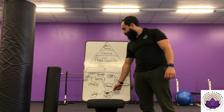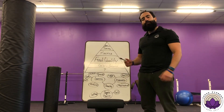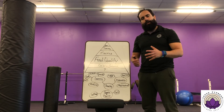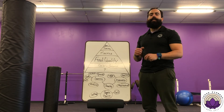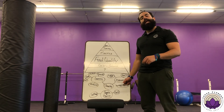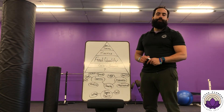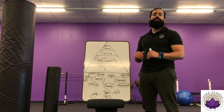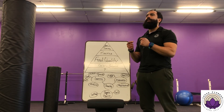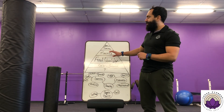Lastly, ingestion to digestion. We have two major sections: set and setting. Set is the mindset you have while eating — being at least aware that you are chewing, swallowing, and bringing nourishment into your body. If you're angry at yourself for eating a slice of pizza, it's more likely to give you indigestion. Setting refers to community — eating with other people lowers stress hormones and allows you to rest and digest, getting into a nervous system state that actually allows you to take in nourishment.